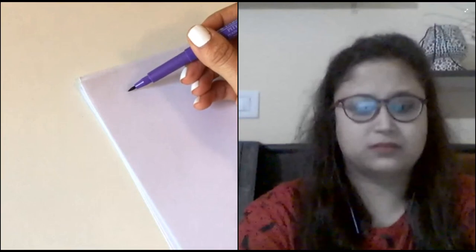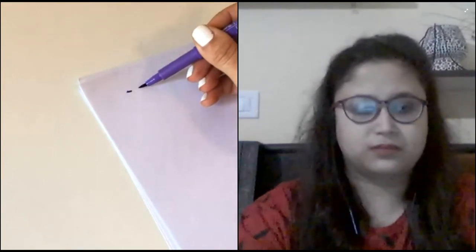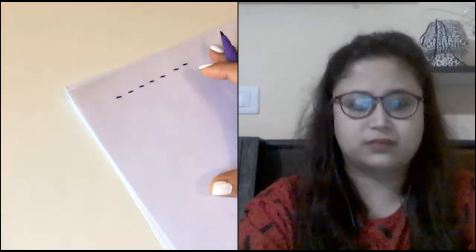This is the teardrop shape you're going to be working on your paper to press your marker. You're going to hold your marker at a 45 degree angle in the middle of the body of the marker, and you're going to press down and check if it's flexible enough. This is very important for you to do brush lettering. So you're going to leave a teardrop shape on the paper, and this marker is very flexible.